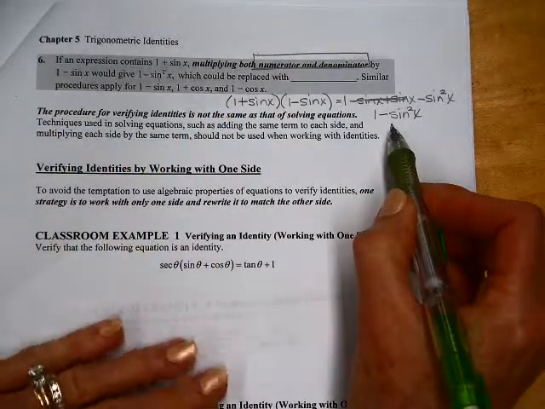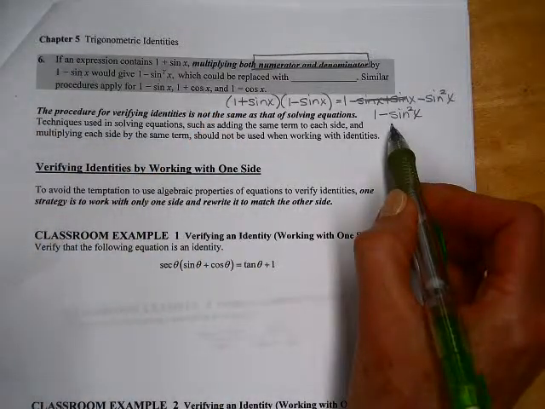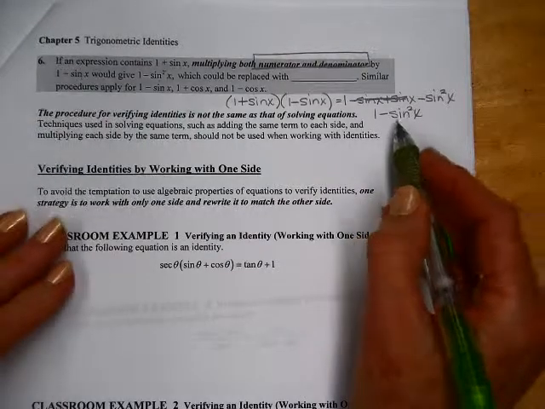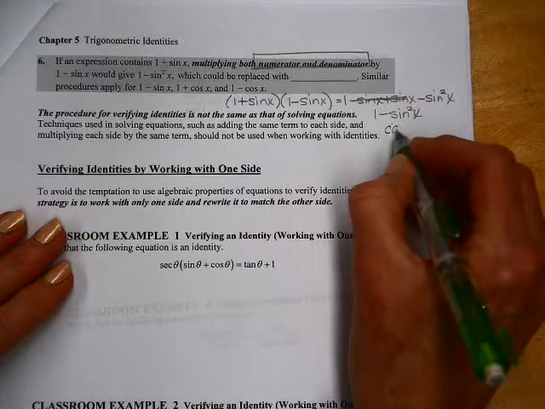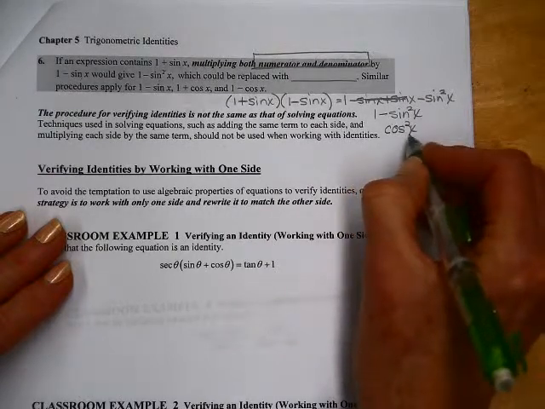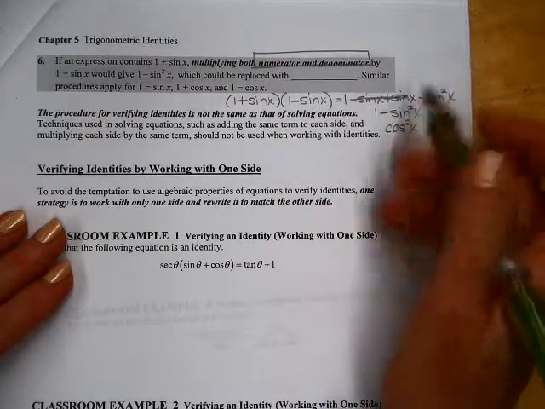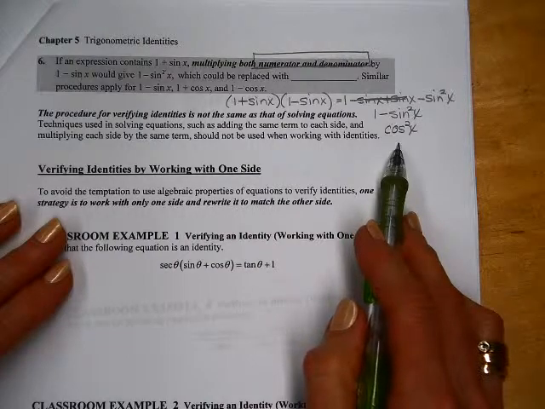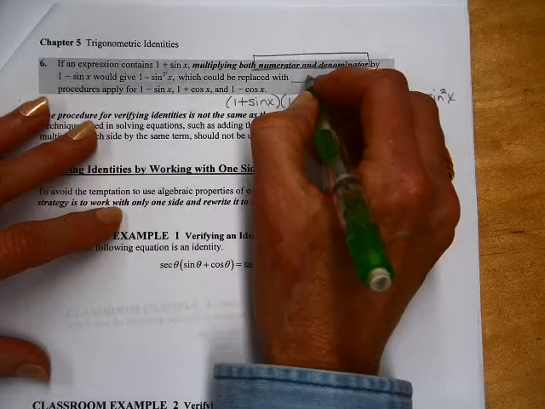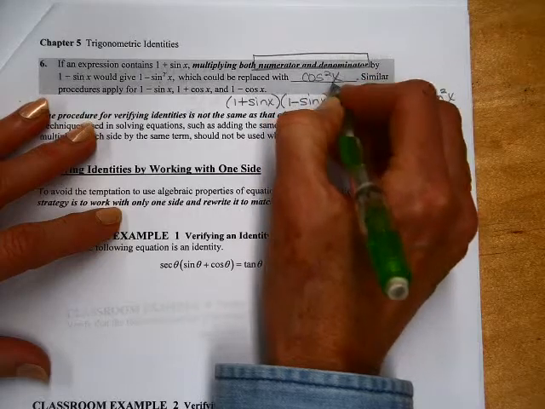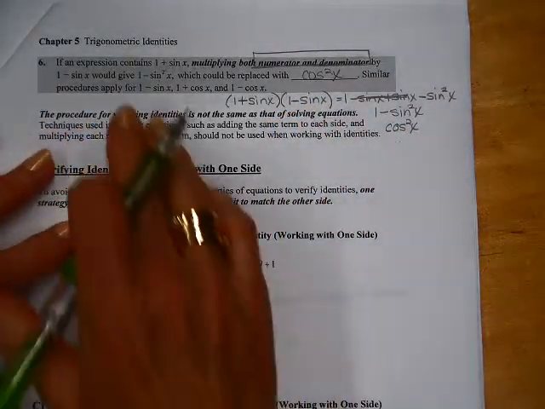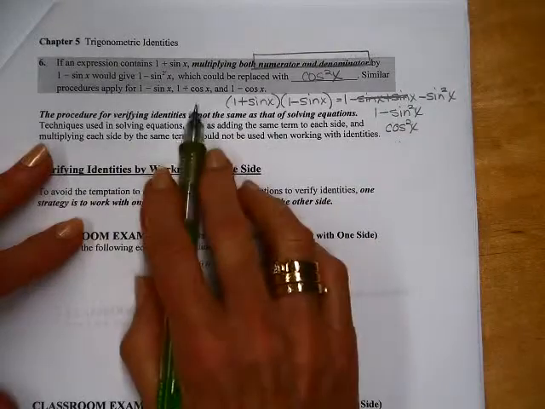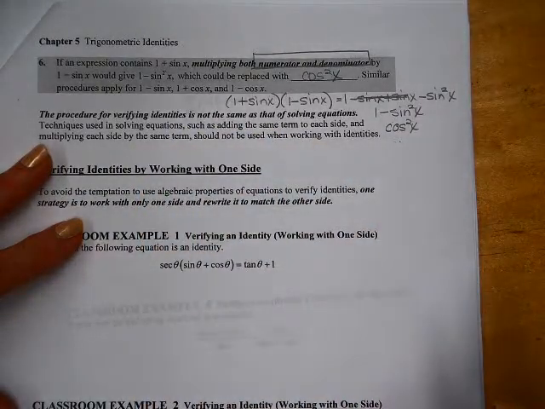And this is where, if you're familiar with your identities, you know that this is the Pythagorean identity rewritten. This is actually the cosine squared of x. So you can take that and simplify it all the way down to cosine squared, which might come in handy in your problem. So cosine squared of x goes in this blank. And I think we're going to work a problem in a minute that's going to have this.